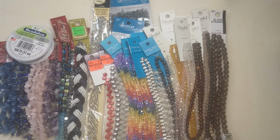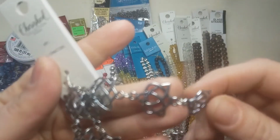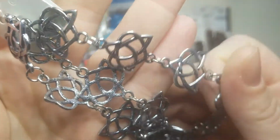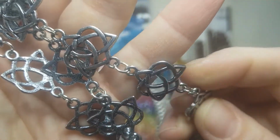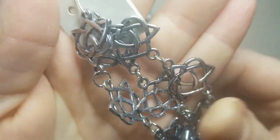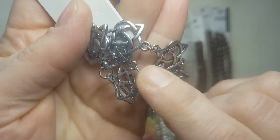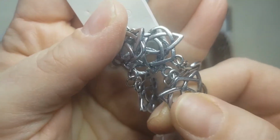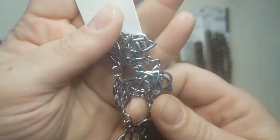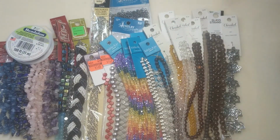Alright, so then I also got these connector metal. It calls them Silver Celtic, which I just thought were really pretty. I love these. But they are connectors, so they do have holes on either end. And it says there's 18 pieces here. And then they're kind of concave, so they do have a front and a back. So those are pretty.